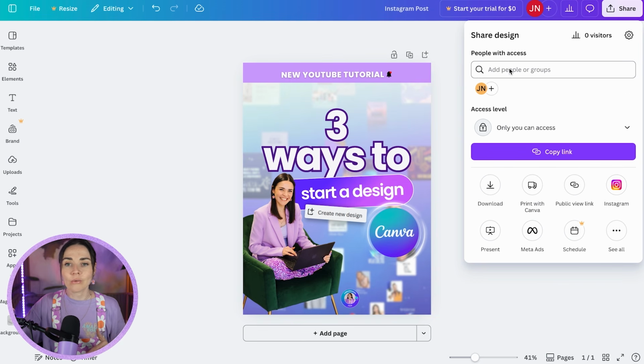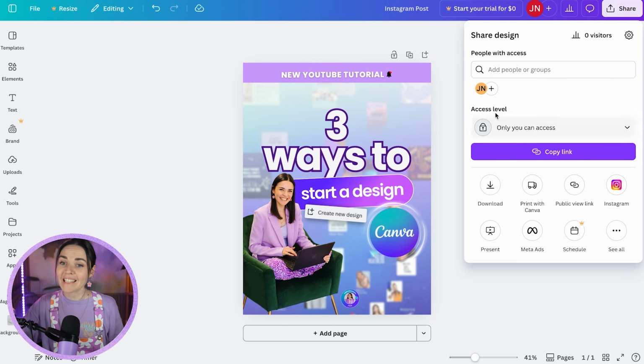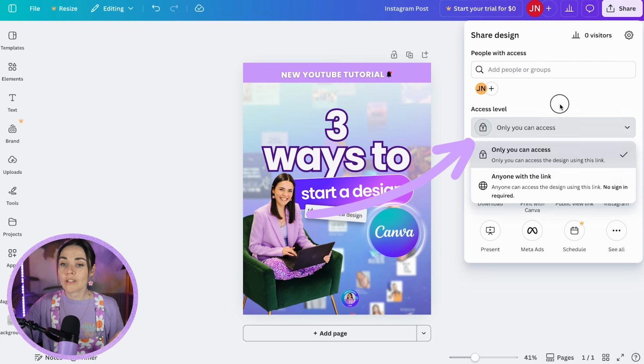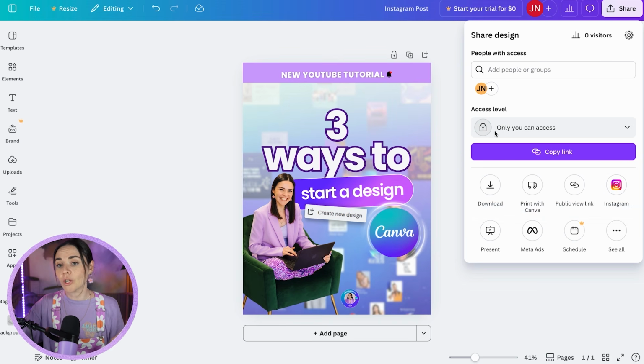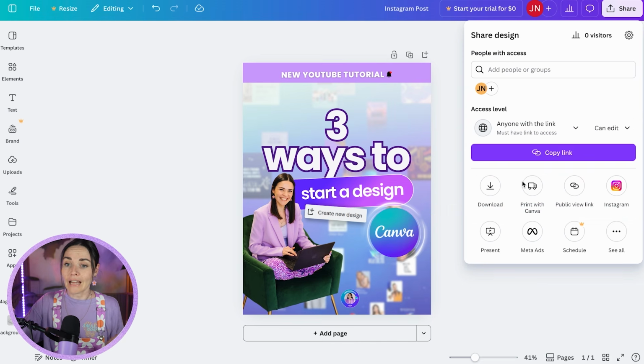So this one here is if you want to invite people via their email to join your design. Honestly, I rarely ever use this one because this area here does just that without having to find people's email addresses. So if you want to share this link with someone, don't just hit copy link. You actually want to click on this drop down menu here and change it from only you can access. So this is a link that you would save if you wanted to access it, which if you wanted to access it, you would just open up your Canva. So I'm not really sure why that's there. But if I click this drop down, I can then press anyone with the link, and now anyone with the link can have this design.